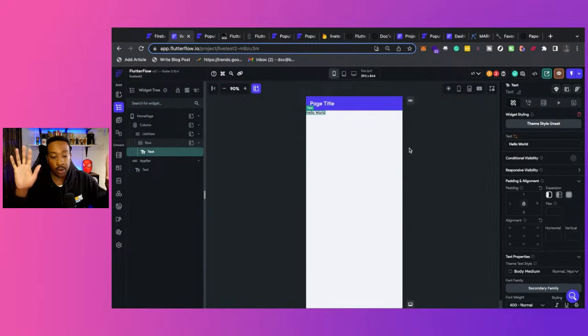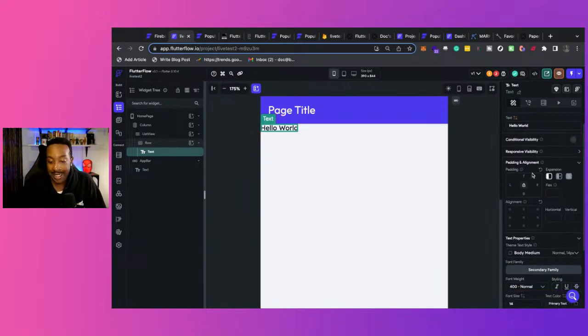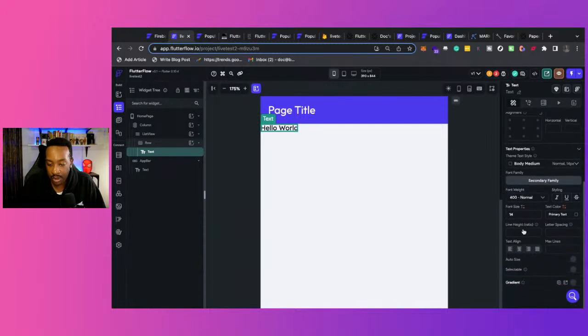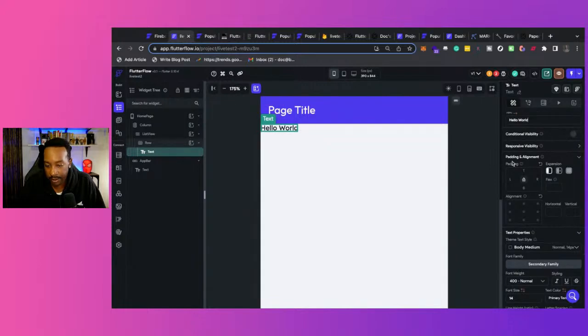Now that we have what we're looking for in the middle, let's zoom in for a moment so you can see all this, right? We have hello world. Now that we have it on the page, we're going to go across and we're going to add some things. In the middle, we see what it is. To design it, to make it change a little bit on this side, we can change what it's going to be. So we have hello world here, looks pretty, all of those things. We can change it from hello world to I like pie, right? You can change whatever you want. I like pie, so I'm going to change it.